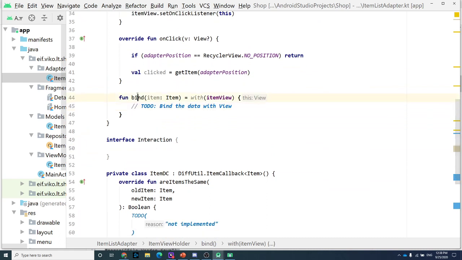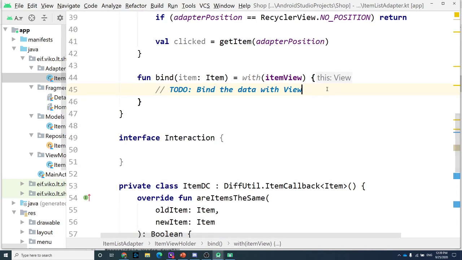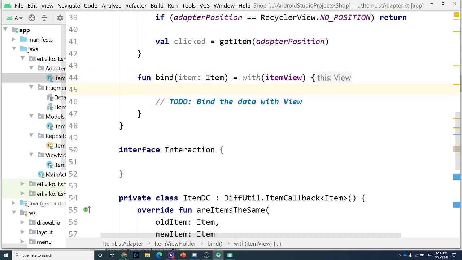To do bind, you need to bind your created data to your view. And here is how we bind this. You just need to call it by name, because we're calling item view, you don't need to repeat item view with the function.